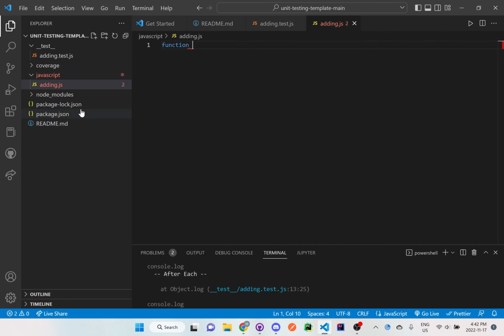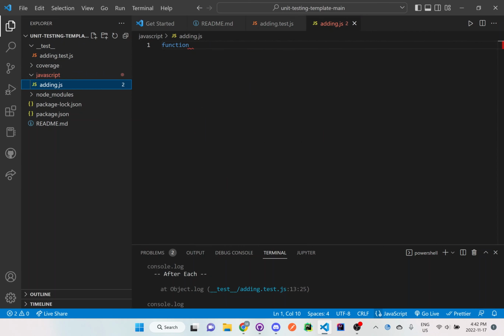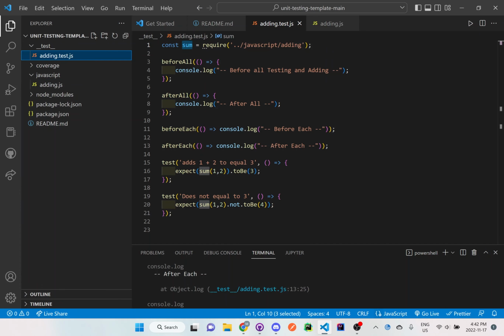And because over here in the test file, you can see that we called it sum down here, but also sum up here, we have to call that name of the function the exact same. It has to be sum, so function is sum. And how many parameters are we passing through? If you look at the test file, you can see here that we have the value of 1 and 2, so we must have 2 values that are being passed over.